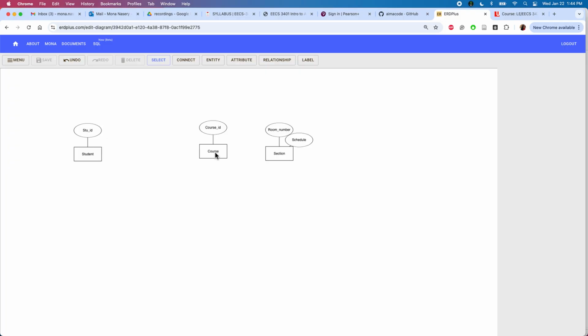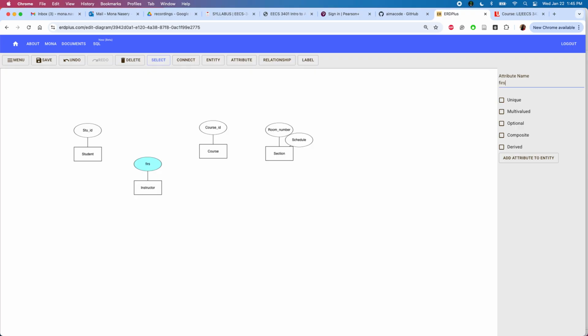For the attributes, we can have his employee ID, or let's say an instructor ID, which is unique, and then it has a name. Now this name is a composite attribute, right? Because it has first name and last name.